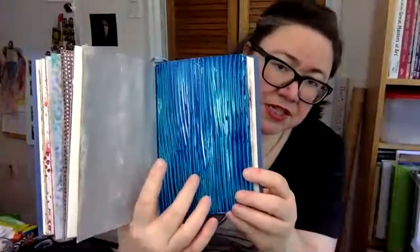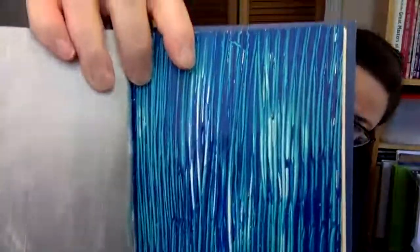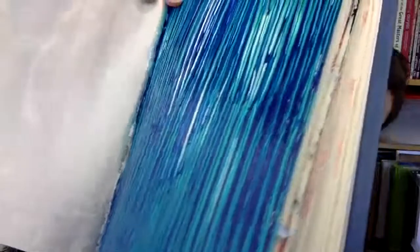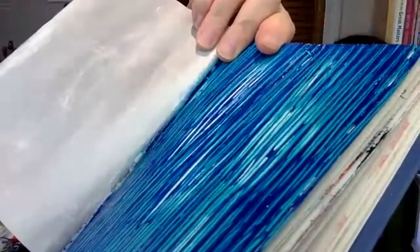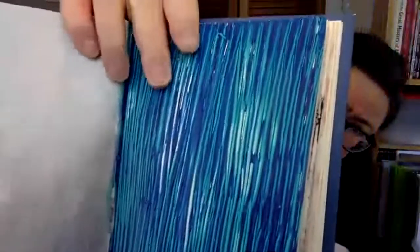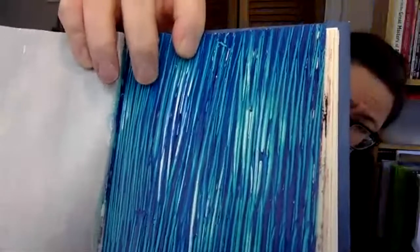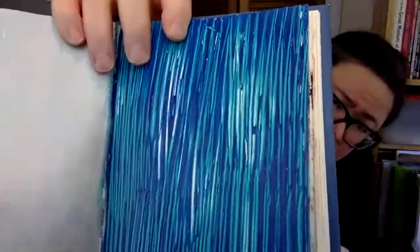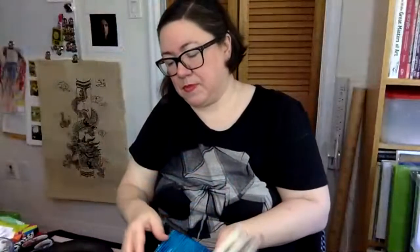And then this was a demo during the Altered Books class to show a way of developing the surface. I don't know if you can tell that there's texture to this. The striations are actually raised, you're seeing through to a color below and to some of the white paper. So that's not finished. So I have to think about that. Okay, so this is not done either.